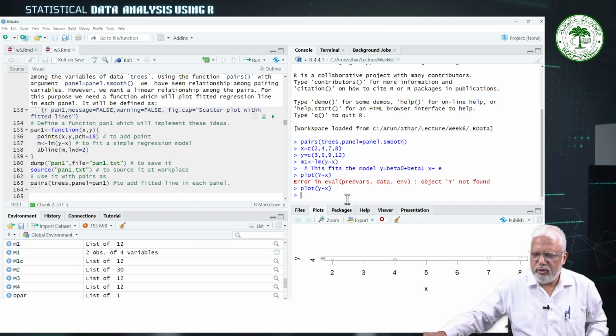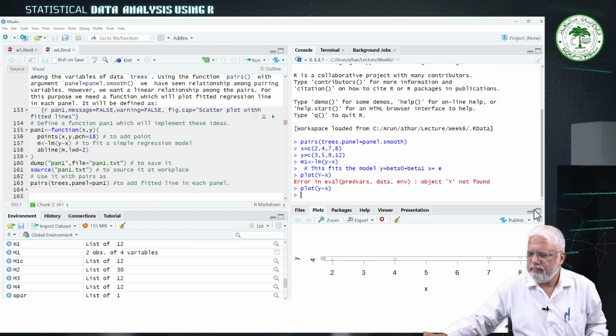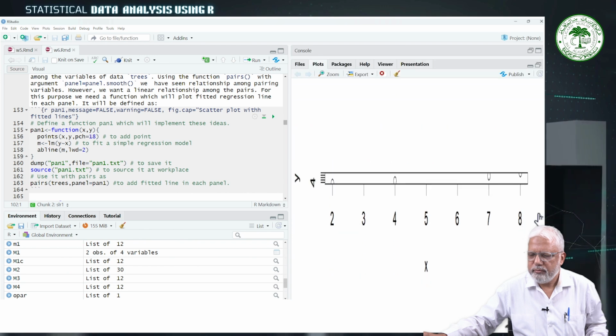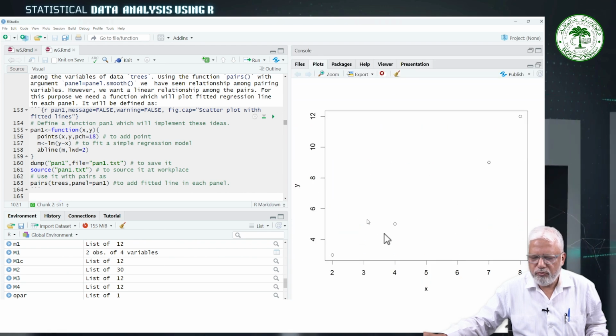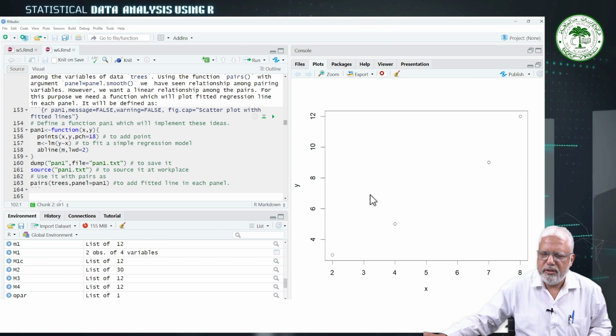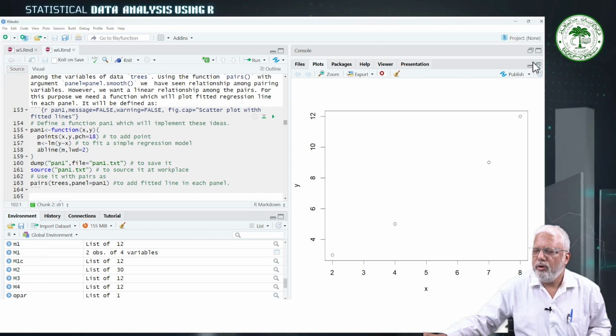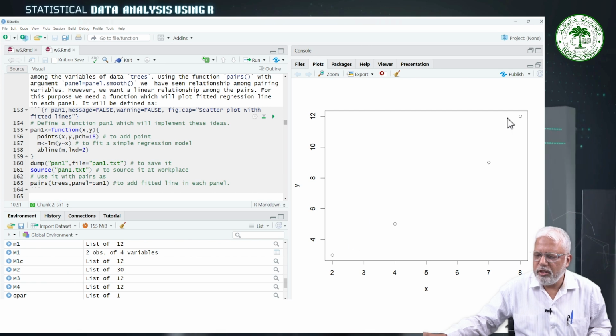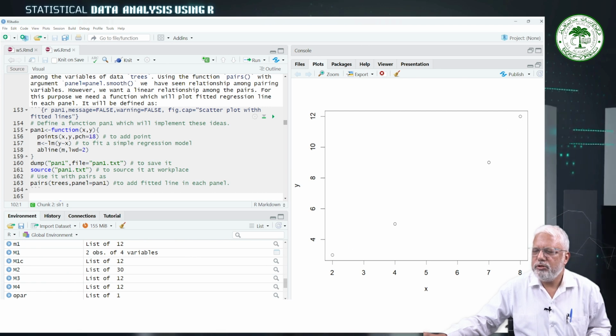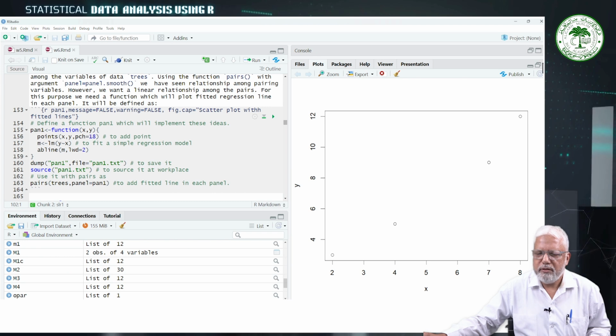Yes, now we have got the scatter plot. This function plots y versus x, and we want to add a fitted line here. So see what will be the command.